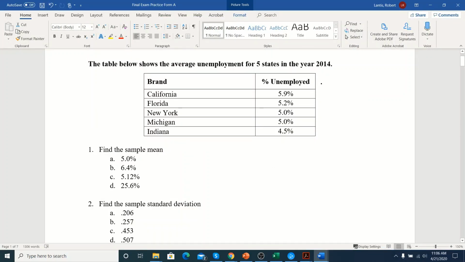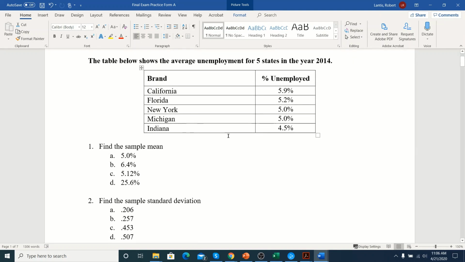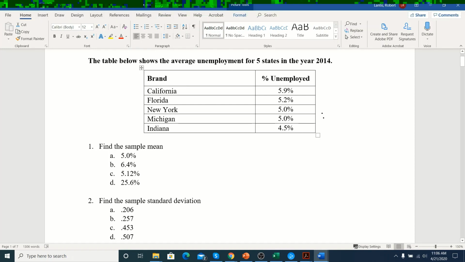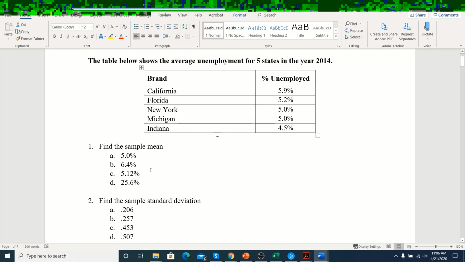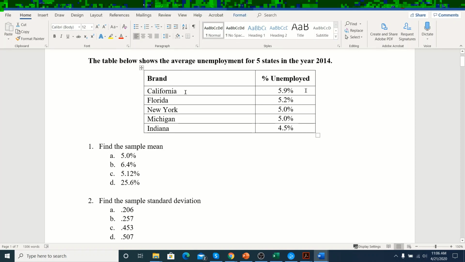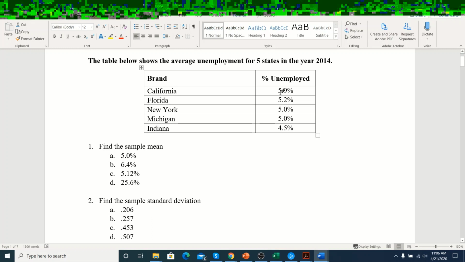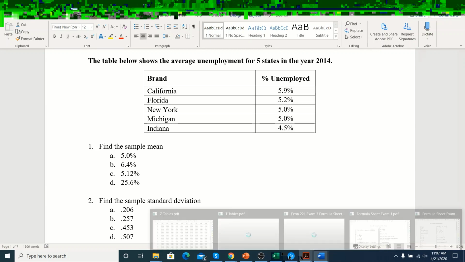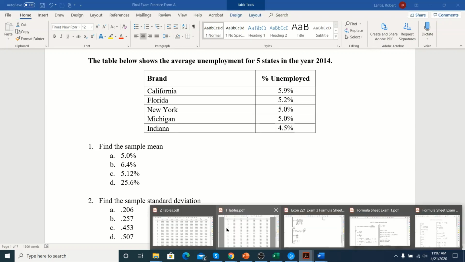So let's go all the way back to some of the stuff that we went over at the very beginning of this class, right? So let's say I start out the exam, I give you something like this, where I get 5 states and their unemployment rates, right? Find the sample mean of this small data set. Well, all I have to do to find a mean should be really easy, right? Add up the numbers and divide by the number of numbers we have, right? That was kind of where we started this class. It should be a really easy one.